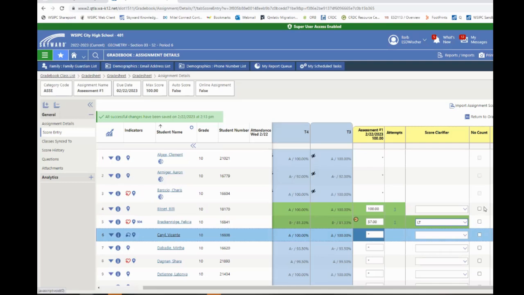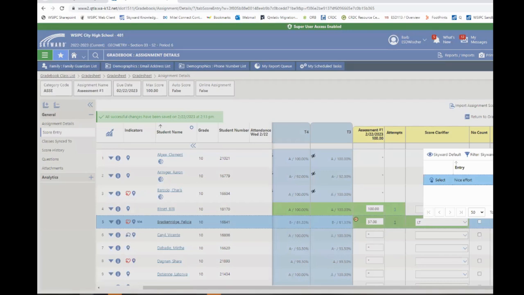I then have the ability to choose an assignment as no count, which means that this score is not going to be figured into the student's grade calculation. I can mark this as missing, and I can also enter comments. If I have a drop down of my comment bank, I can select it from here.